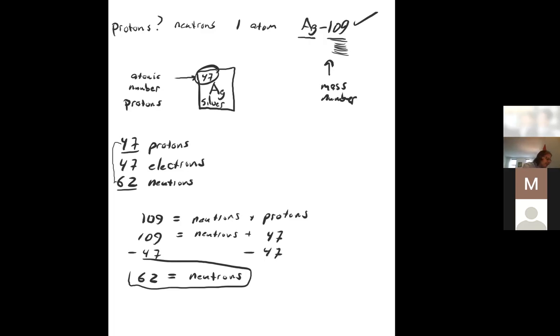Okay, let me see that one. Okay, so here they give you Be-10, and they ask you for the number of protons and neutrons. Again, you can get the number of electrons very easily because once you find the protons, it's equal to the electrons. So Be, you look that symbol up. Be is beryllium. So probably the most difficult thing in this problem is just going through the periodic table and looking for the element. But here's a little tip.